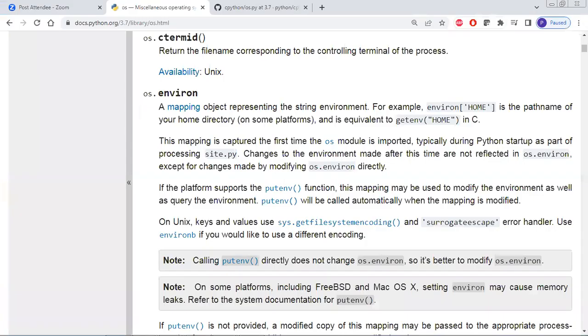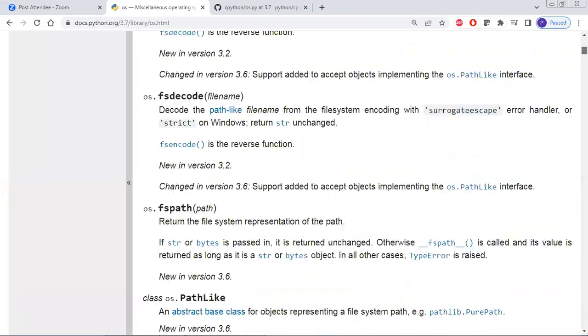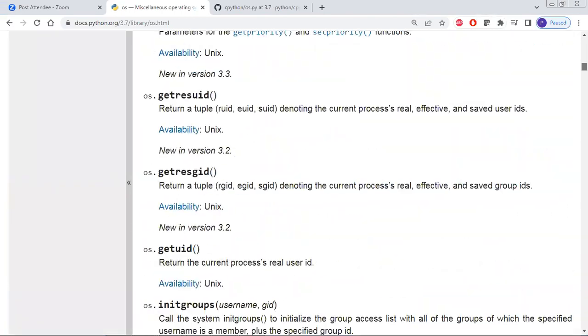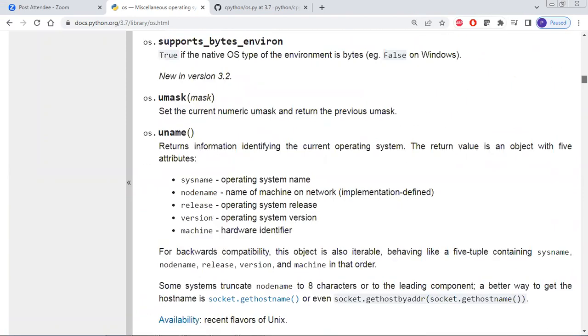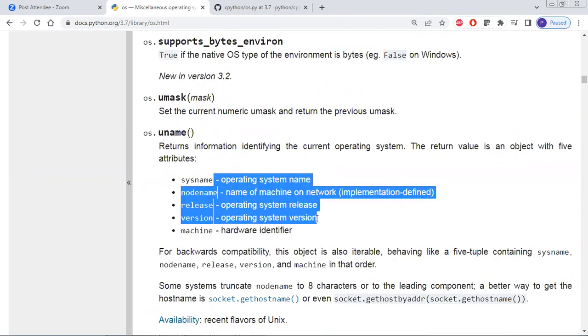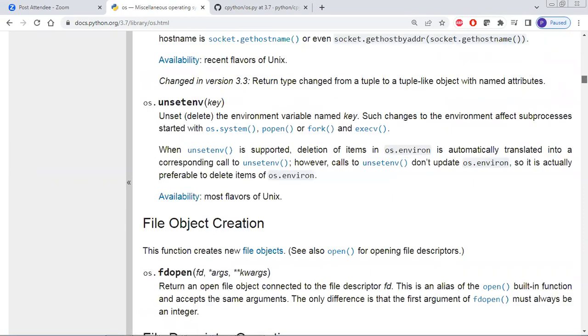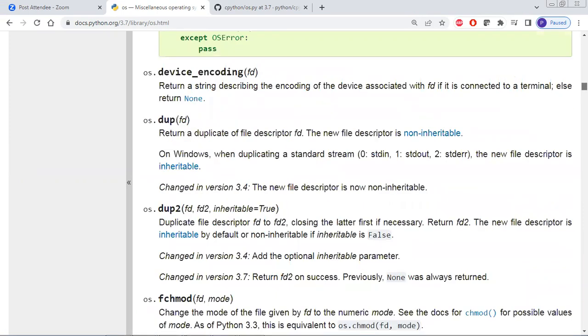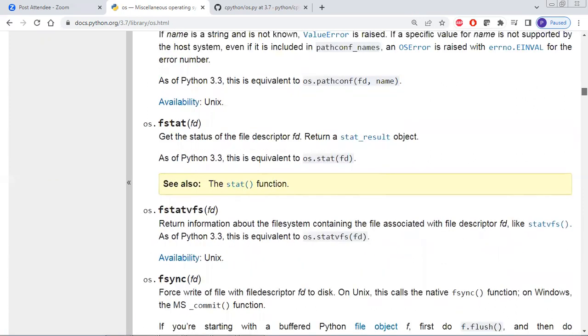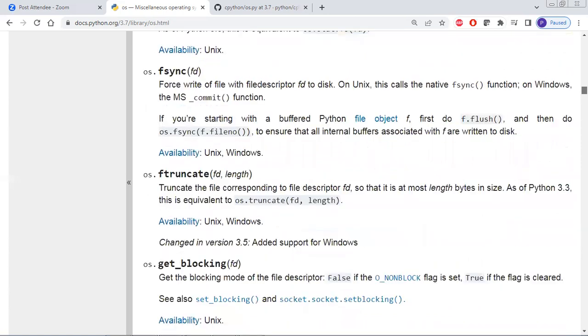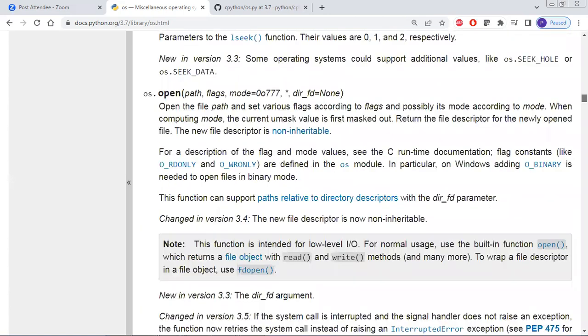Okay, so we have to explore our skills like this. If you are working more on the system side, we need to explore the OS module, OS commands, operating system command details. Everything we can get from this. Like environment variable, process ID, user ID, uname, kernel related information, the same uname command as in Linux. Using the OS module also we'll get a list of all this. Then file system statistics details. You have to pass a file descriptor. We will explore one by one shortly.